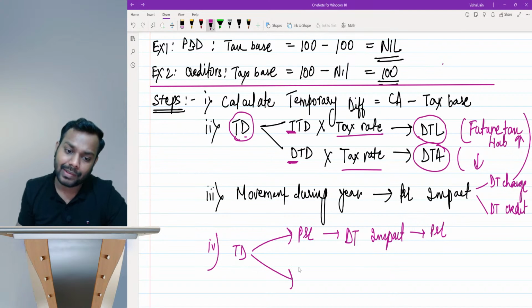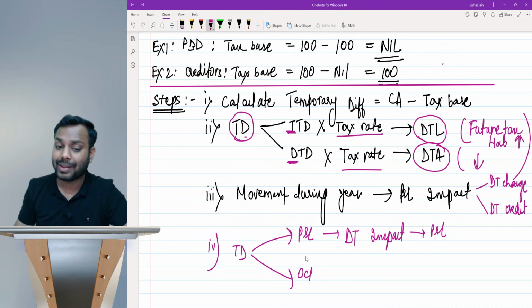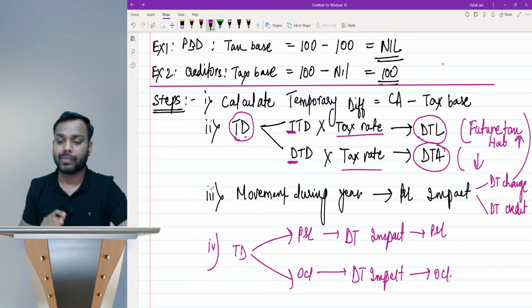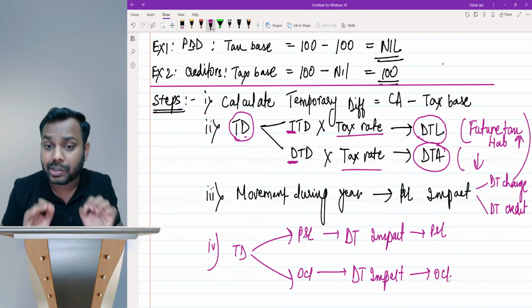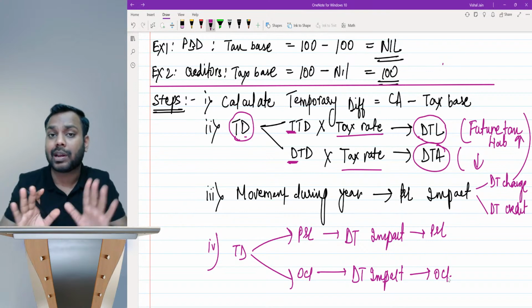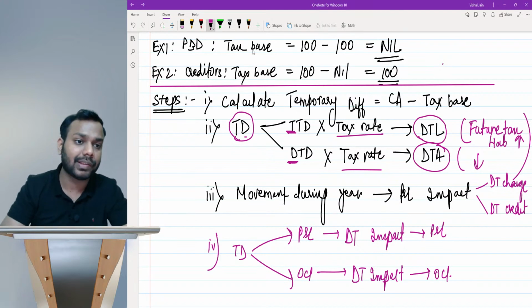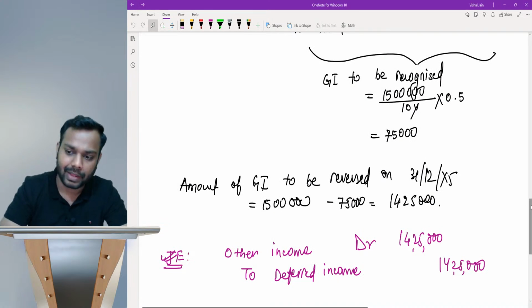If temporary difference arises from OCI, that is revaluation of an asset, then the deferred tax impact will also go to OCI. Okay, now let's take up a question, and this question covers all the topics which we have discussed in the class today, relating to taxation. Okay, let's discuss this topic. Yes, I will explain that, Manav. I've taken that up in the question.